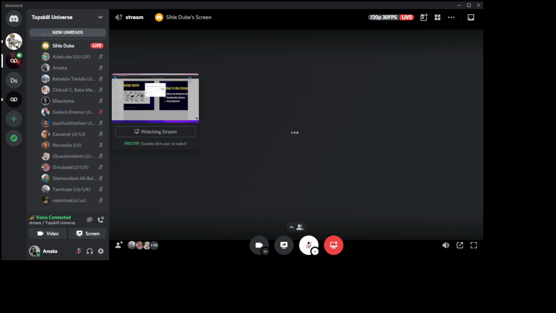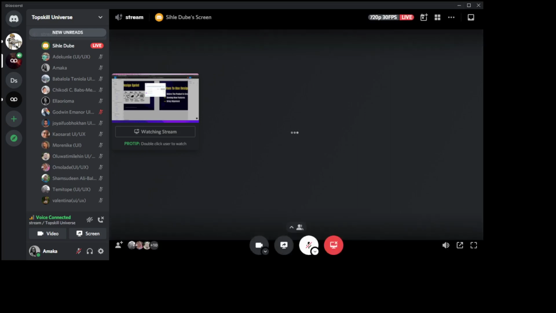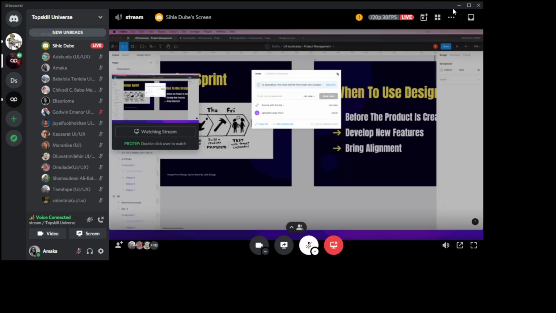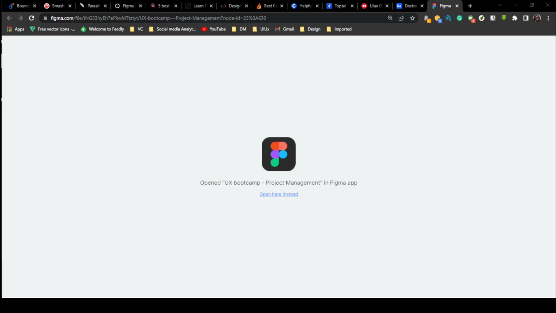Then number two, long-term goals. Long-term goals is, if there are no problems at all, what would the product look like in 2 years? That's something you need to think of as a UX designer. You're not building a website for just now. You need to think long term, and how the functionality will last over time, or maybe so many features over time, or just one or two features already added on.